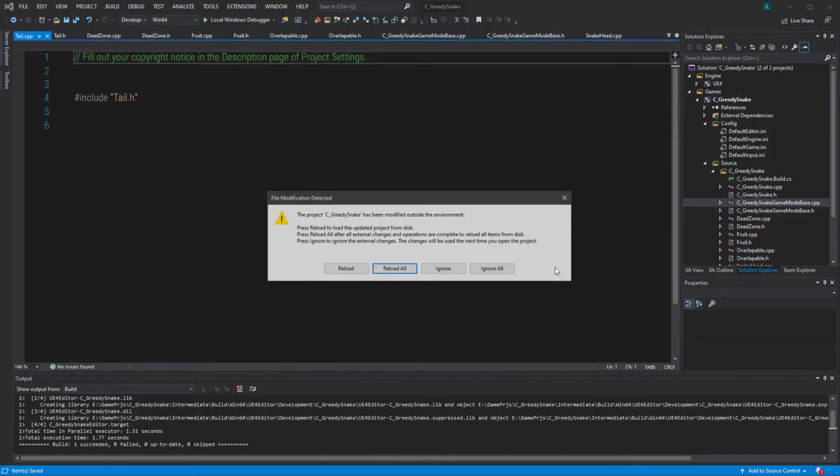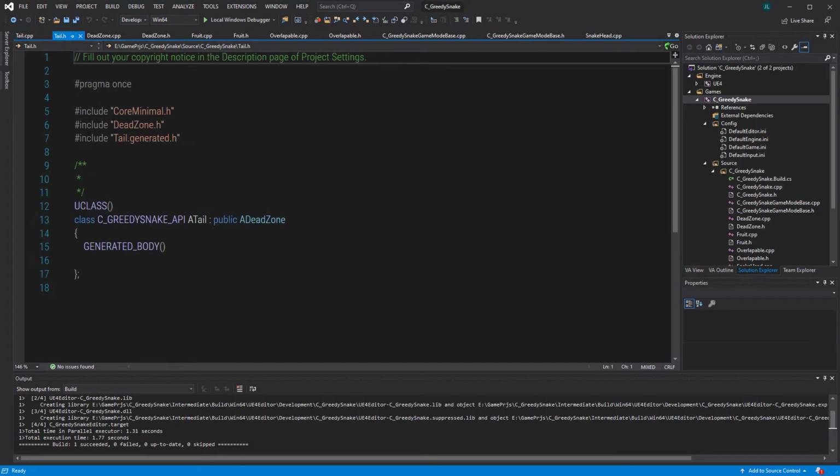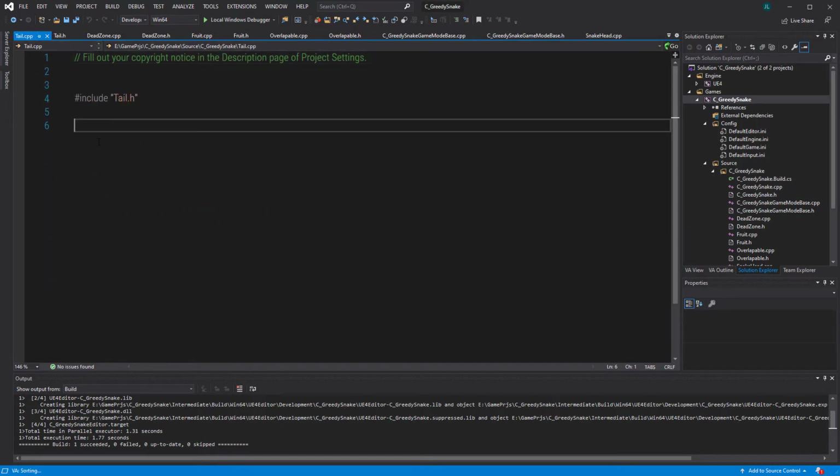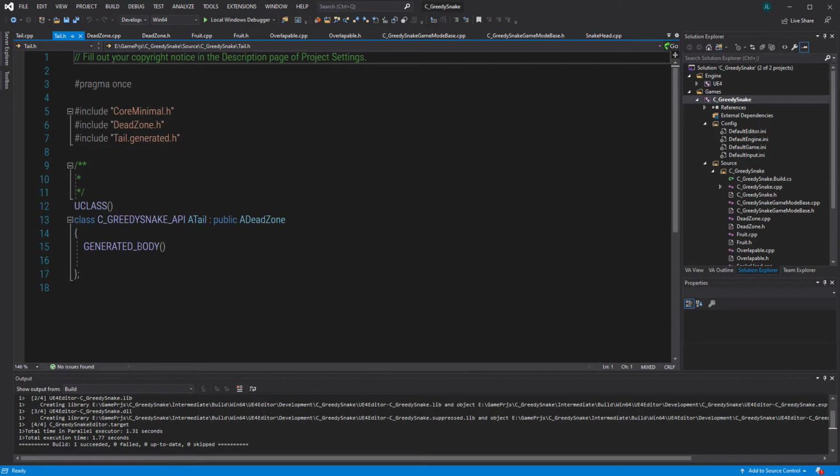Okay, the tail class will have nothing more. I don't think we even need to give it anything, because I want the tail to be using the same model as the snake head. But I want it to be smaller, so I probably can set the size here in the begin play for the tail or constructor. So let's do that. For the tail, I want to just change one thing.